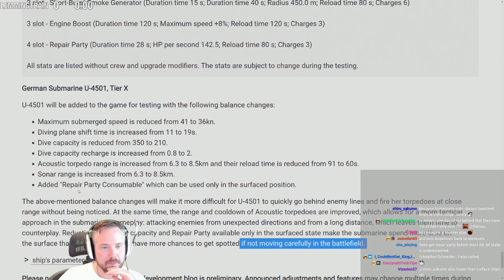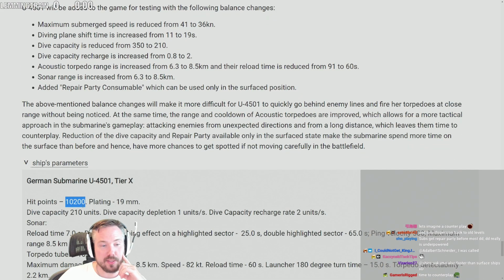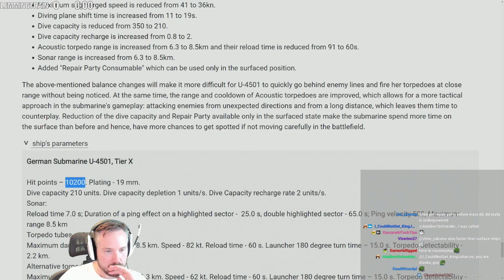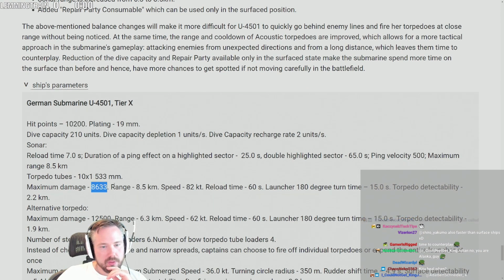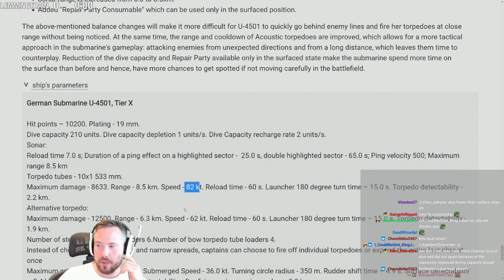Okay, Jesus. So Shima is going to get a heal as well now, right? Surely. 10. Okay, this thing has no health pool. 10.2. Problem is, it's going to have some obscene conceal. 863, range 82 knot torps. Jesus Christ, man. The torpedo power creep in this game has been so obscene.